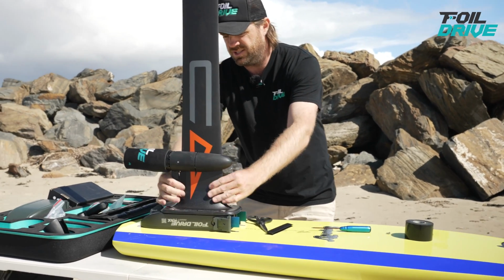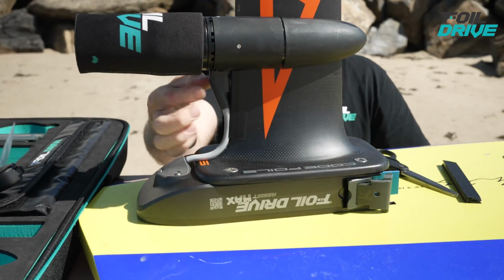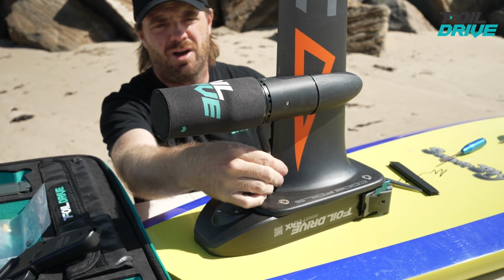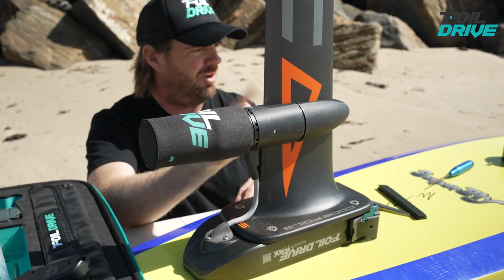And if you come in and get a nice close shot, we can see we've got a motor and cable taking the contour of the mast. It looks nice and neat. Got a cable guide in there which fills in a void for hydrodynamic performance, and it's ready to go.